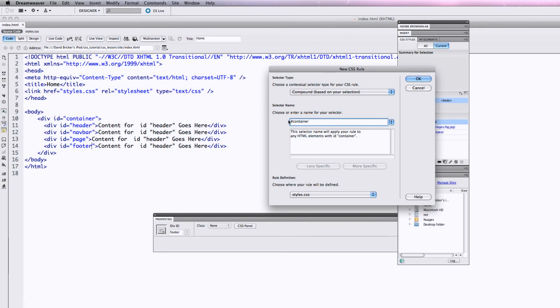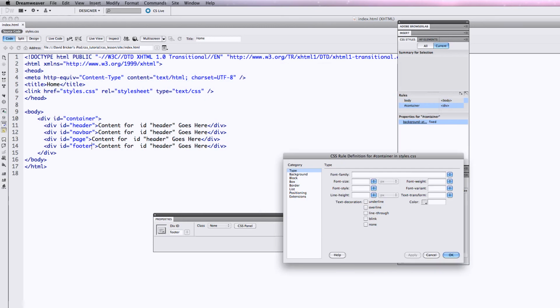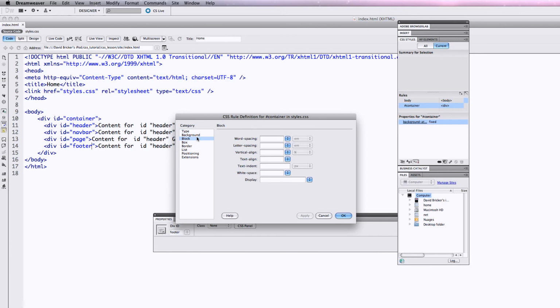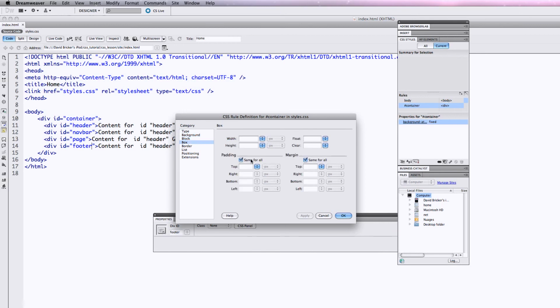And you'll notice that div IDs all are referred to with a hashtag, with a pound sign. And we'll get into the other types of things, classes and tags afterwards, but we want the rule to be defined in styles.css. And what I'm going to do here is go to the box.